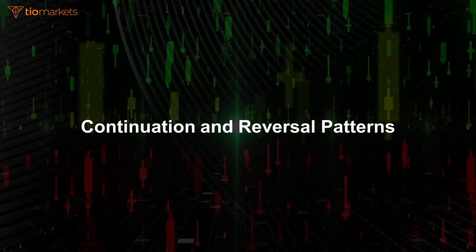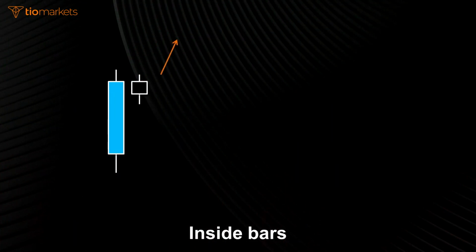Here is the first one. The first one is what is referred to as an inside bar. The candle that preceded the inside bar is a strong bullish or bearish candle with a wide price range and relative body. This indicates that price momentum picked up. Then this is followed by a bar or bars with a narrow price range and relative body, and they are close to the previous bar's high, but the high and low do not exceed the previous bar's high or low, and this can form in various ways, like this.